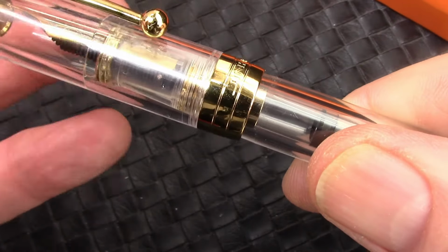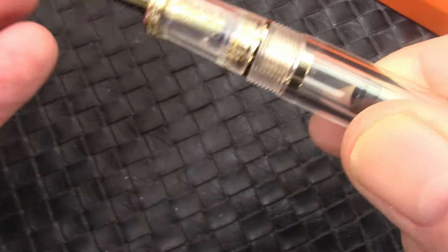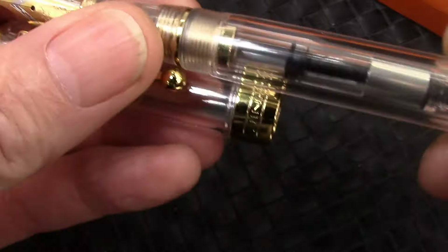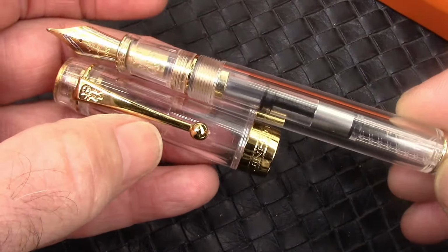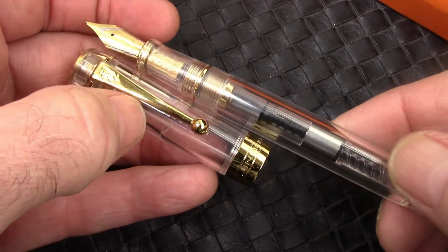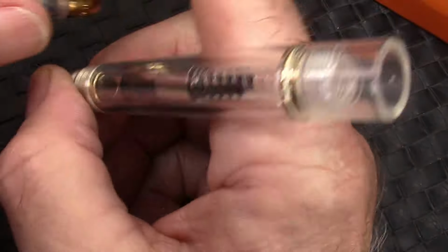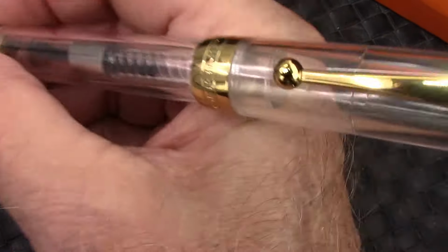The cap comes off in 2 3/4 turns. I've gotten even more turns. I mean, the pen is definitely a good looker. I think the design is great. It's a classic design. It fits well in the hand. And yes, you could post it, but it posts very high and that's not something I would do. But if you need to put the cap someplace, you can do that.